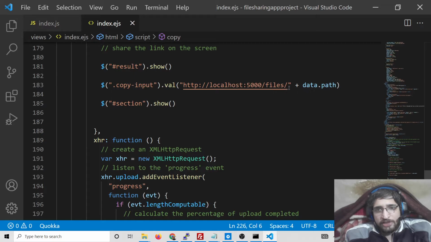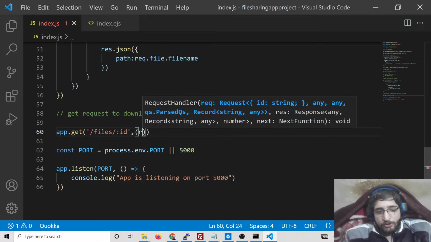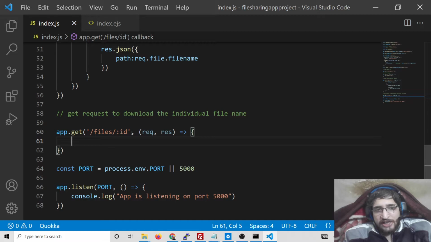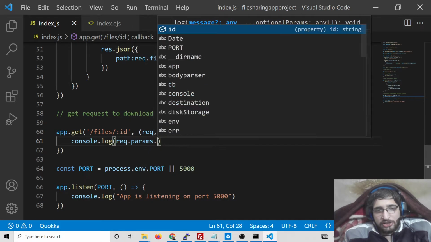We are passing this parameter as a dynamic parameter, so it will change every time you make this request. That is why we are catching it with the colon symbol. Then we say request, response, and to catch this id, the file name, it is very simple: we can console log request.params.id.